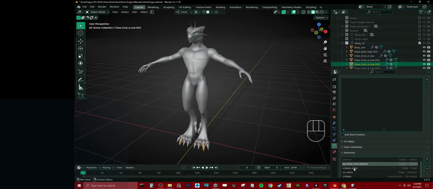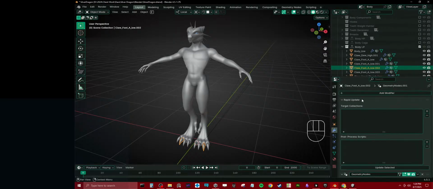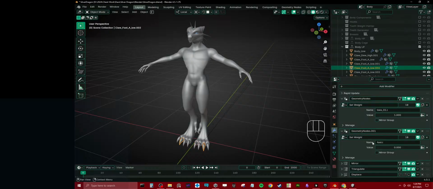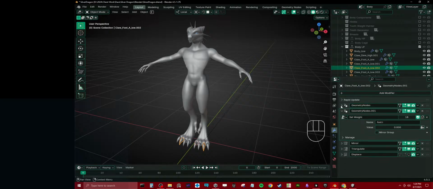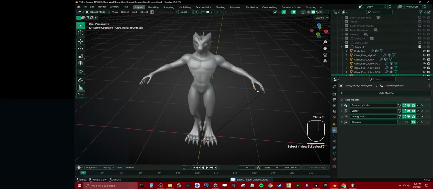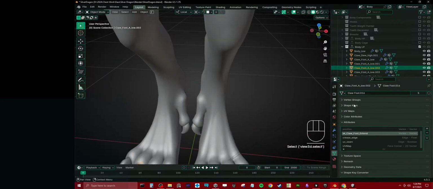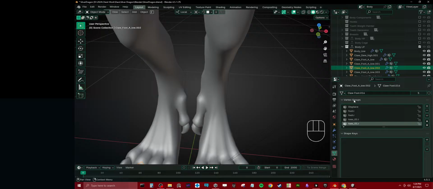So we should be getting this shape key. Set weight. Should be working. Really not too different from this one, so why this? Why this?